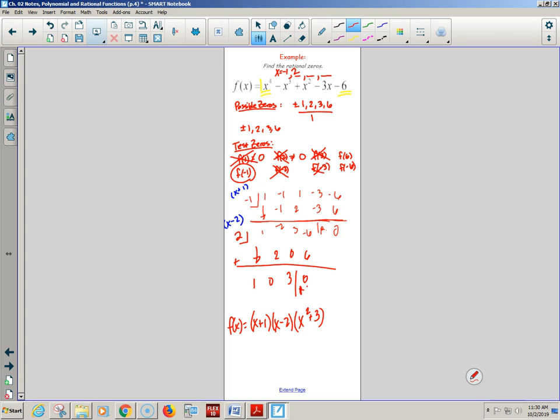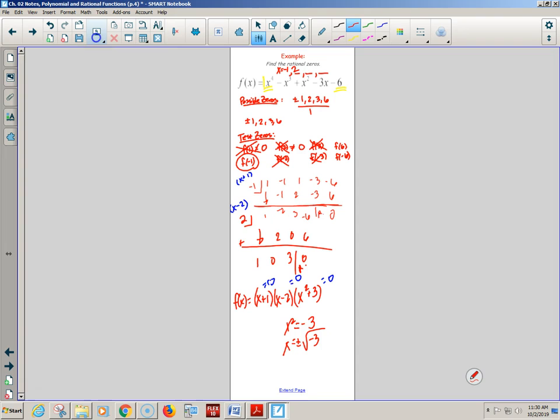Because we already did that one. We know it's negative 1. We already did that one. It's positive 2. Doing that one, wouldn't we end up with x squared is equal to negative 3? So x is equal to plus or minus root negative 3. And Alec, now that we've done complex numbers, can't we say this is plus or minus root 3i? Yes. Oh. Root 3i is negative root 3i.